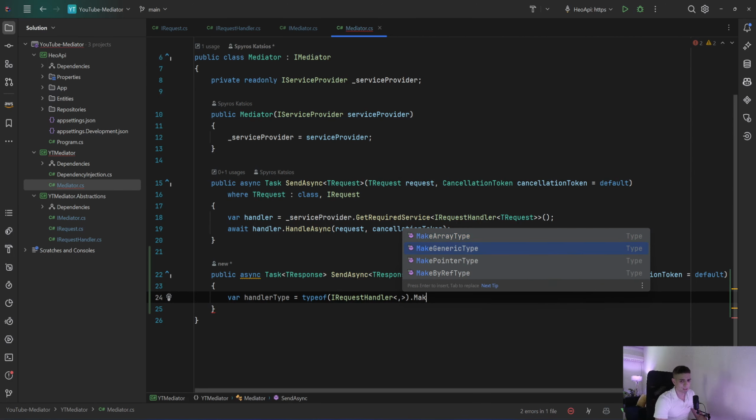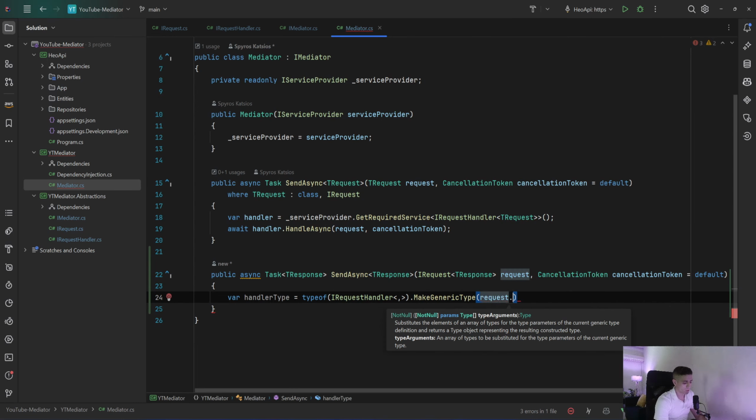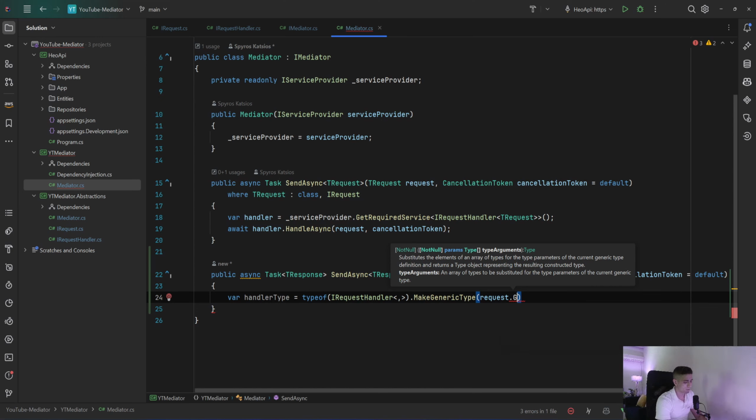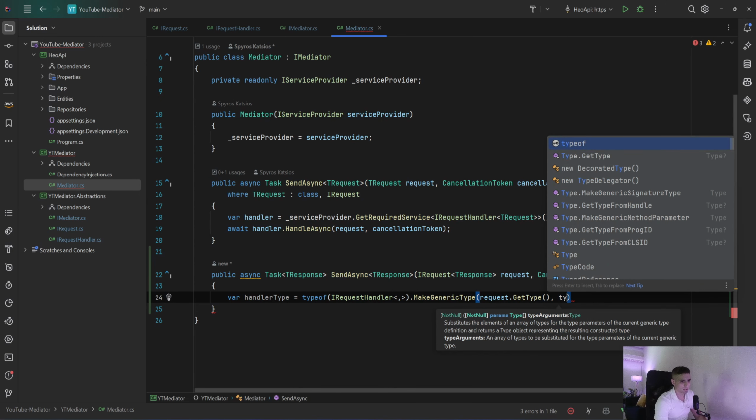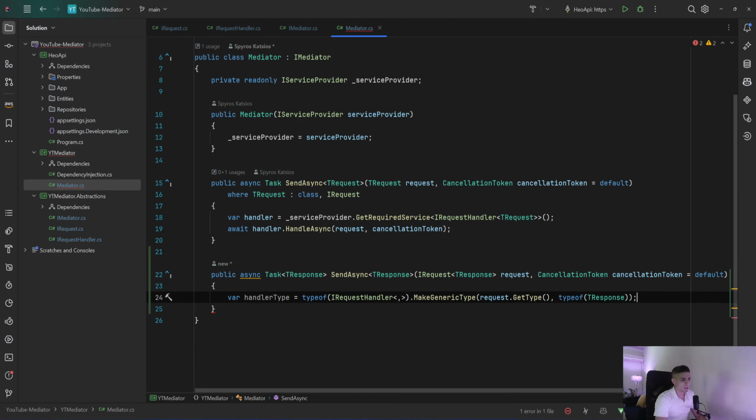So MakeGenericType, and we need to pass the type of the request and the type of the response. So we have the request, so let's say request.GetType. And for the response, let's say typeof the response, and that should give us the type of the dedicated request handler each time.